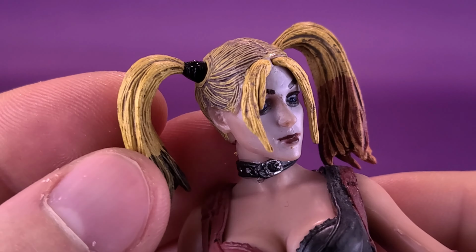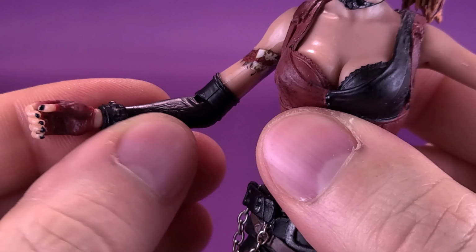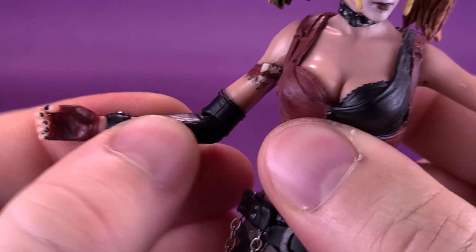As for her arms, the arms hinge out. Pretty tight joints, I will say, on the arms. You can rotate the arms all the way around as well. Again, really clammy looking skin. She has just a single hinge on the elbow, and it's a very limited hinge. You can see it right there. You can rotate the arms back and forth. You can rotate the hands all the way around. Just be careful of those pegs.